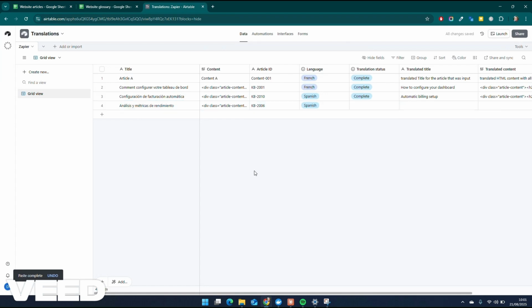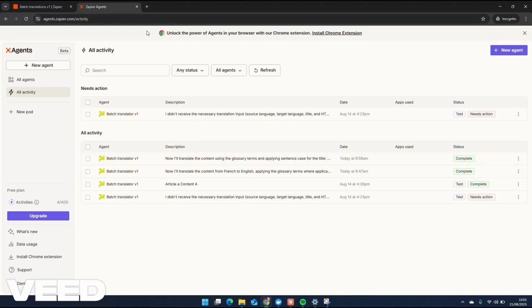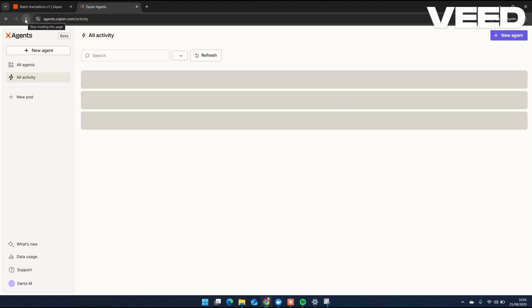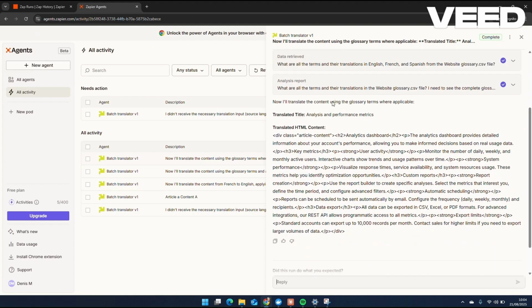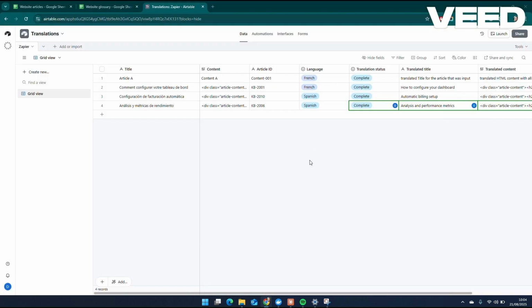It might not be an immediate thing, but if we go into Zapier Agents now and just refresh, now the update has appeared there. You can see it's output the translated title and the HTML content here. If we go back into Airtable, you can see that it's now been popped back into the right row. So there we go. We've got a little application here that is super quick to put together and really easy to use.